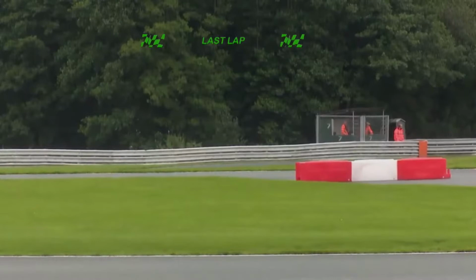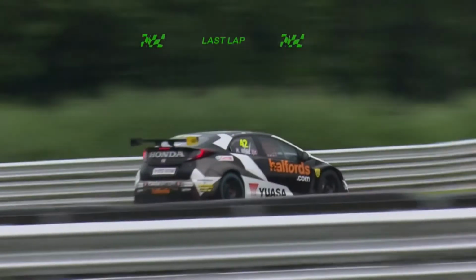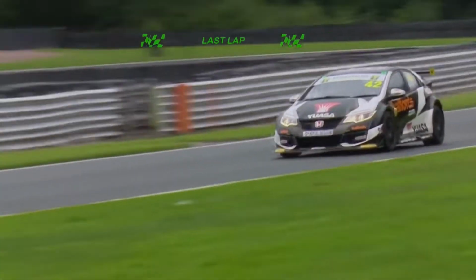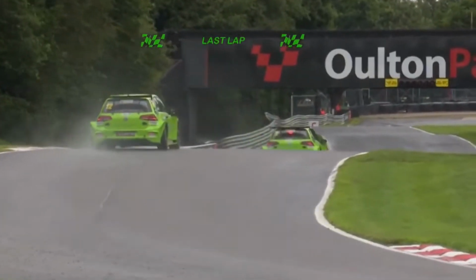and both of these two drivers, of course, young up-and-coming stars of touring car racing. They've both got points to prove, and Lewis in particular, having finished runner-up in the championship last year, and his team really felt that he was going to win the championship until it came down to the final round at Donington and things didn't quite go their way. So yeah, Lewis is not one to back out of a fight. If he feels that he's quicker than Henry, he's going to try and keep the pressure on, but 2 seconds is an awfully big margin to be closing here on the final lap.